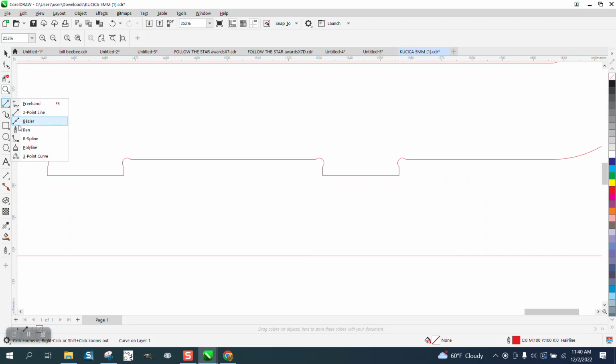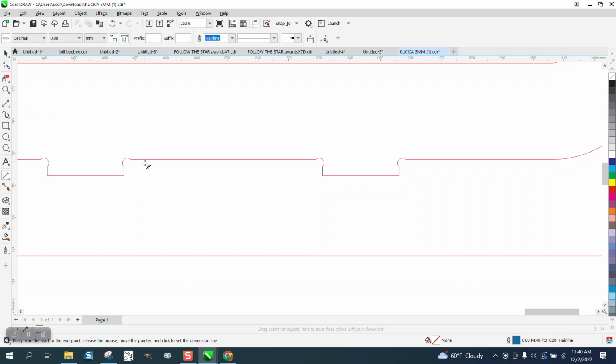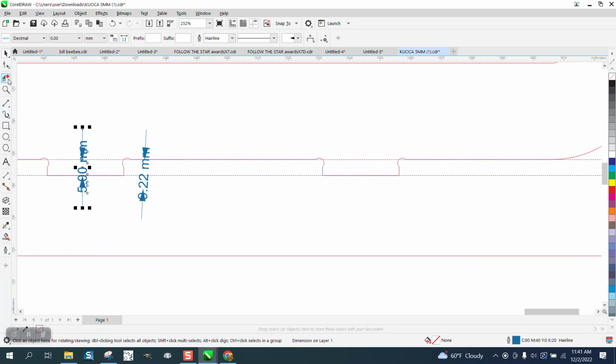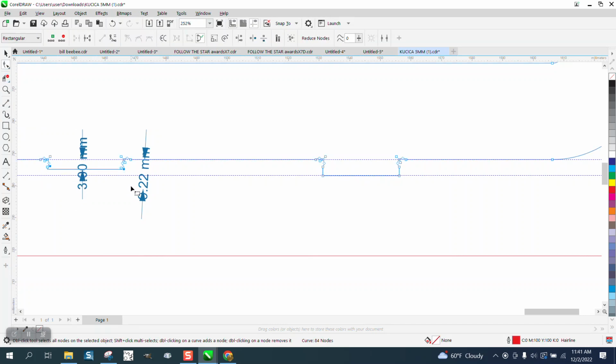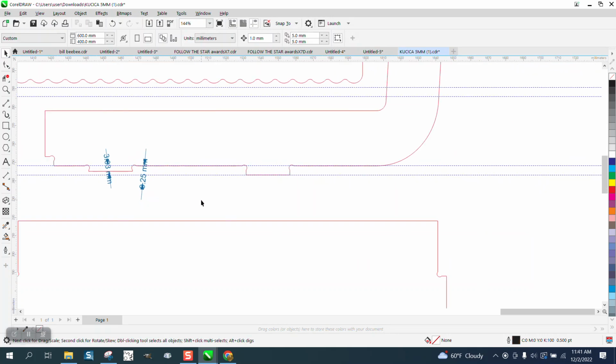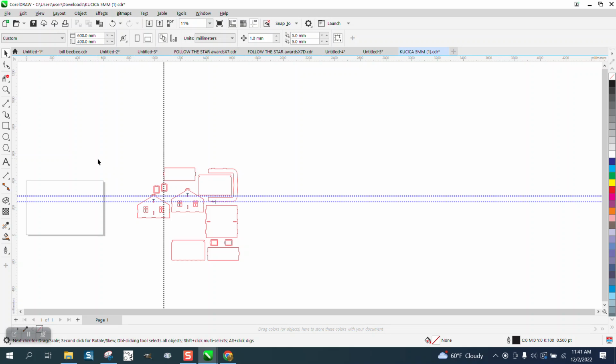I'm going to show you how hard it is to measure when you can't have a line here. You can't measure, so you need to bring in an indexing line to that bottom and an indexing line to the top, and then you could measure. You have 5 millimeters. So just grab these two nodes with the shape tool and nudge them up twice, and there you go. You have 3 millimeters. Anyway, I hope that answered his question, and thank you for watching.